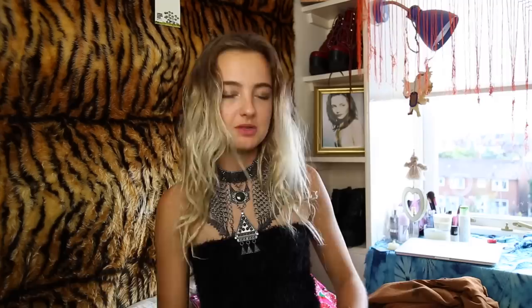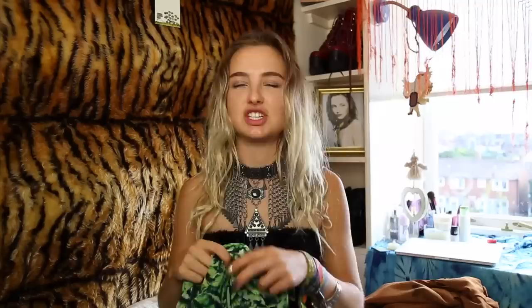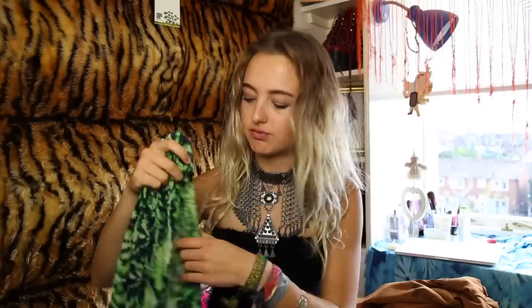It's going to be really hard to show but next is this incredible — so incredible I can't even say the word incredible — it's a sheer maxi cardigan. It's got this lovely palm print and I absolutely adore it. It's really, really long so I actually had to cut it — it's a bit frayed. It was just far too long for me and people were tripping over my train. So just bear that in mind if you're going to buy it, it's really long. But I cut it and it's fine — it's absolutely gorgeous, I love it. Thank you, Missguided.